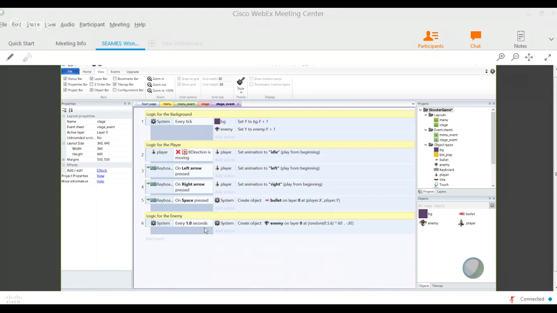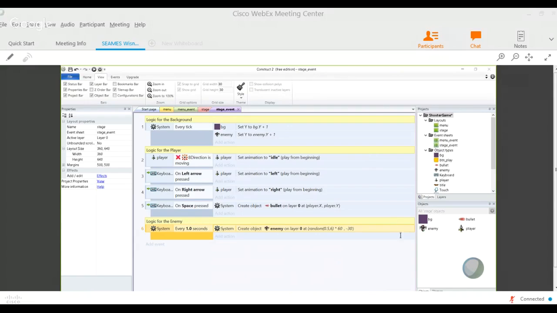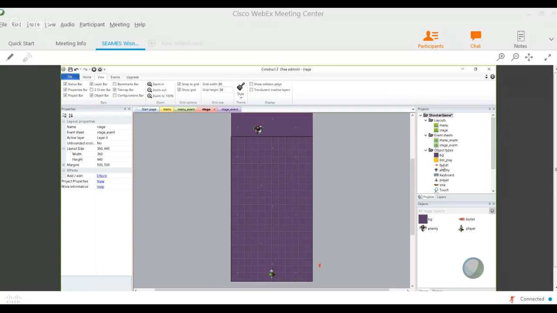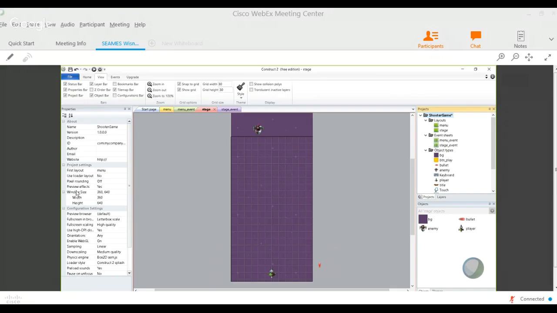Okay, up until this point, are there any questions? So I will break down here the logic. This is the logic for the background and also the enemy here. Player, enemy. Okay. Window size. So this is the window size.